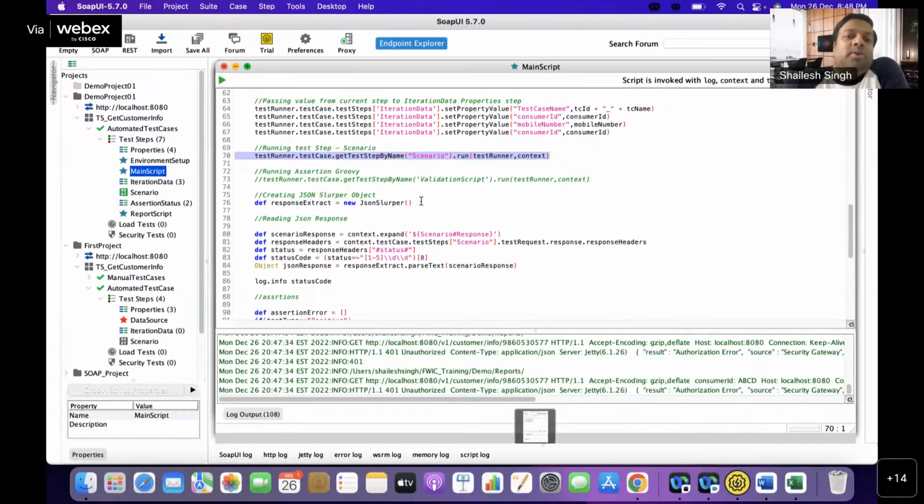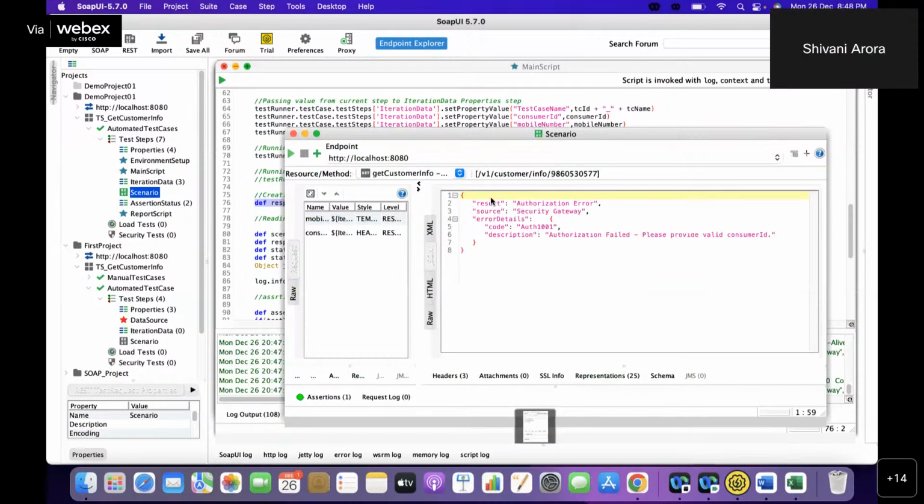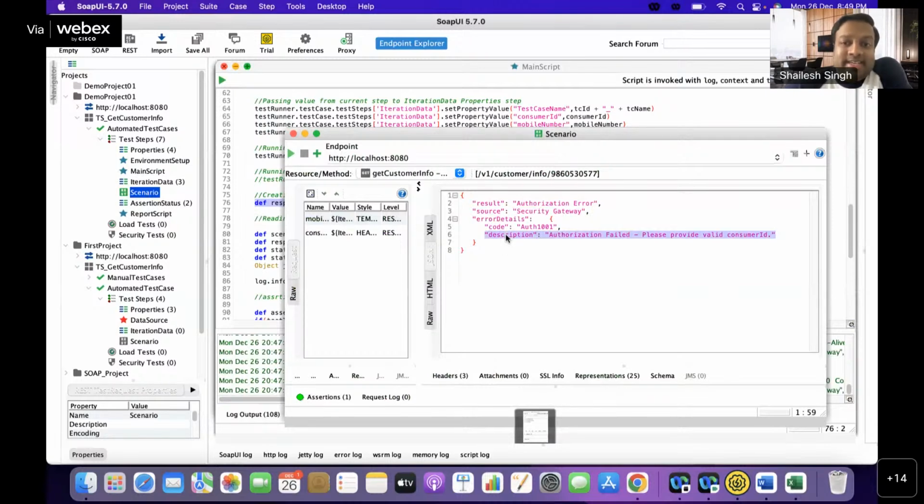For that, you have to read the JSON response. Till now, we have read only the Excel sheet. Now we have to read the JSON response. What is the value of result? What is the value of source? What is the value of code? What is the value of description? You have to read this.